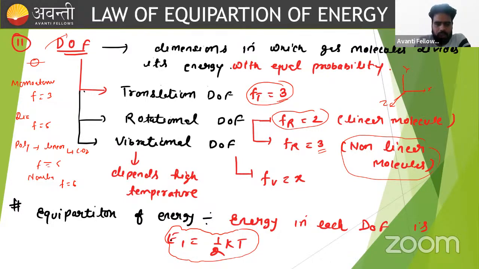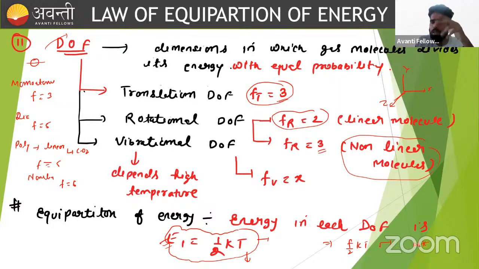Okay, beta. So here we can say that equipartition energy, that is the energy of one molecule, if the molecule has F degrees of freedom, this formula will become F by 2 kT. I hope this is clear. This is for 1 degree of freedom, so this is for F degrees of freedom. And suppose I have n number of molecules, then what is this formula? So we can say this formula will become nk.